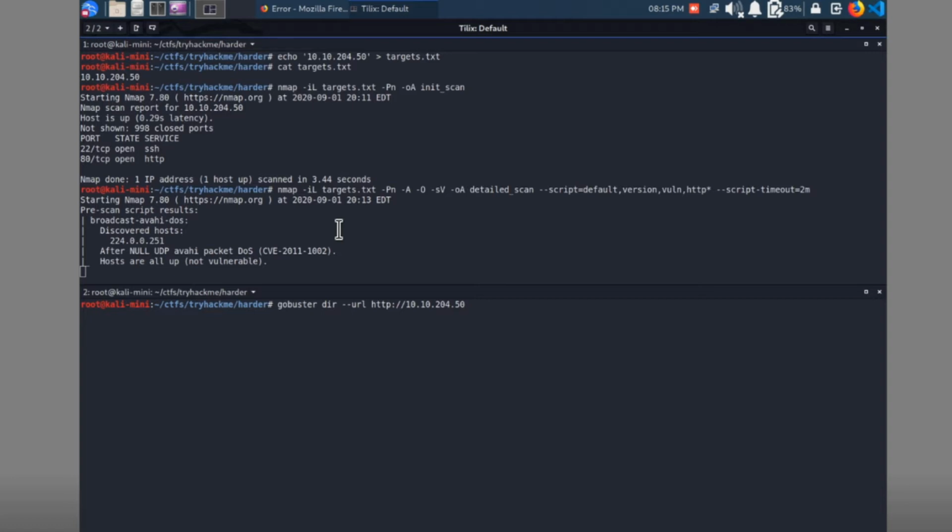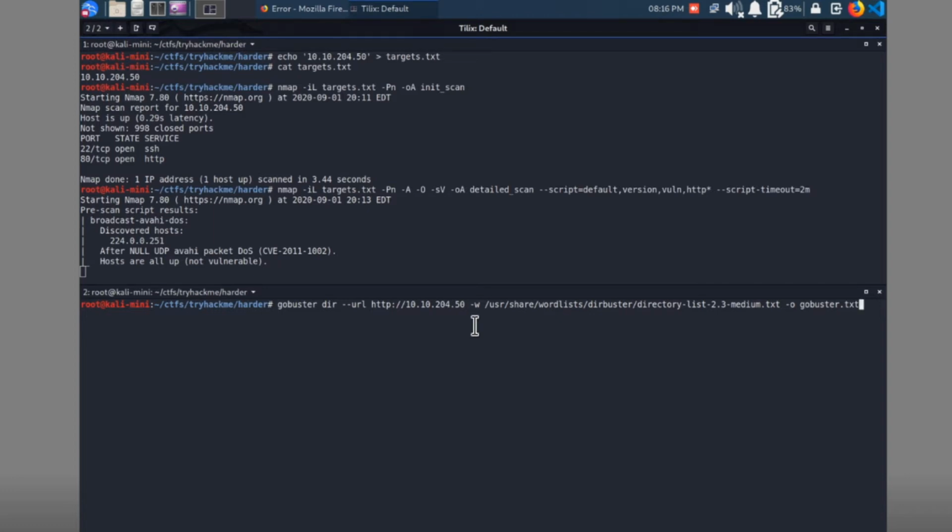So we're telling GoBuster that it's going to do a dir. We specify the URL to start on. Then we need to specify a word list. And so we're just specifying the directory buster word list, and this should be in your standard install of Kali. Medium. We're going to do a medium, and then we always like to save our output. You want to get in the habit of always saving your output. This helps you later when you need to retrace your steps or show any proof or anything like that.